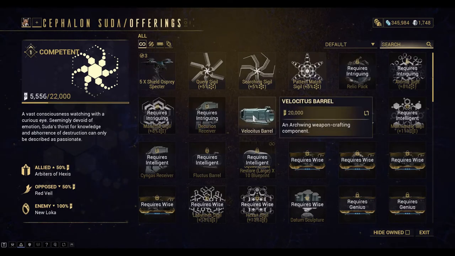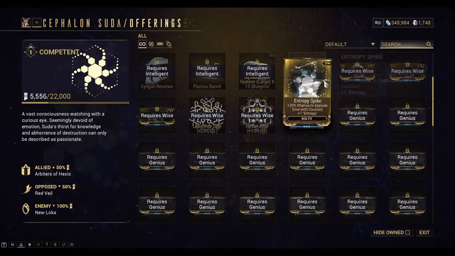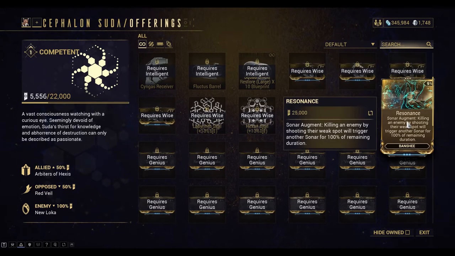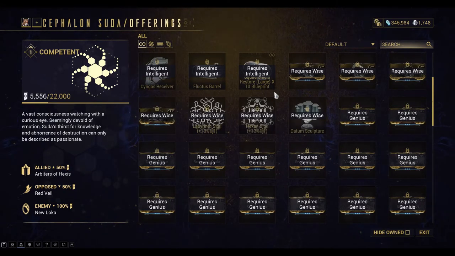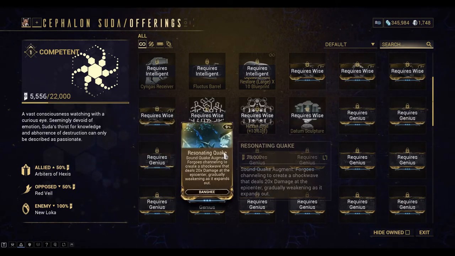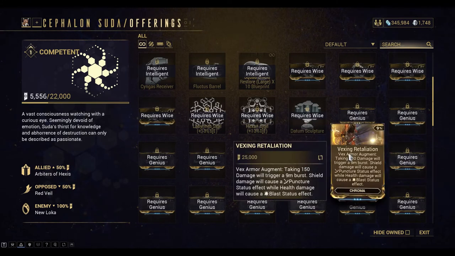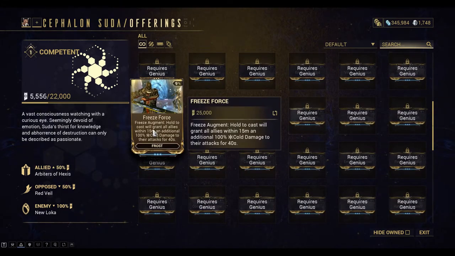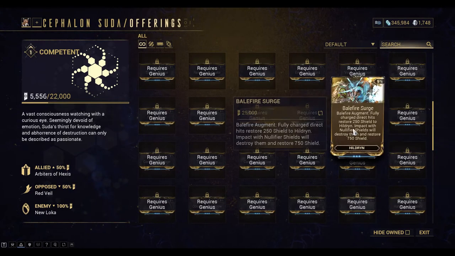So you can see Suda sells Arcwing parts. Balto mods, Kestrel, Urbex, and Supra. So they're all weapon mods. Here we've got Warframe mods for Banshee, Chroma, Frost. So I do have the Chroma and the Frost, so I wouldn't mind getting hold of those.